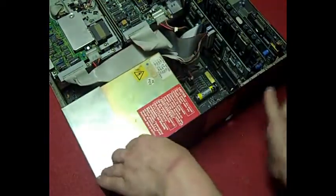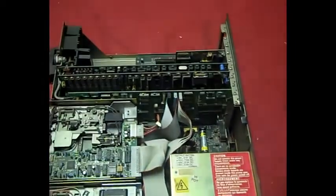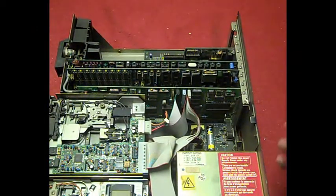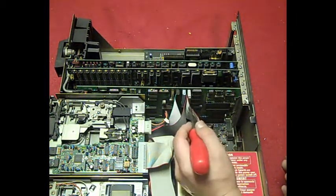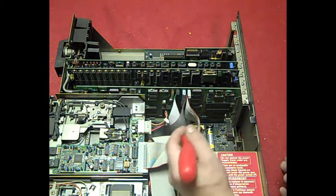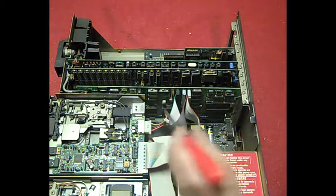Let me turn the computer around so I can see better. I don't really want to take these cards out just yet until I've tried firing this thing up. We've got a hard drive card here, with the floppy drive cable coming off it going to the two floppy drives, and then two further cables which means this is going to be RLL, MFM, or ESDI — one of those older interfaces.